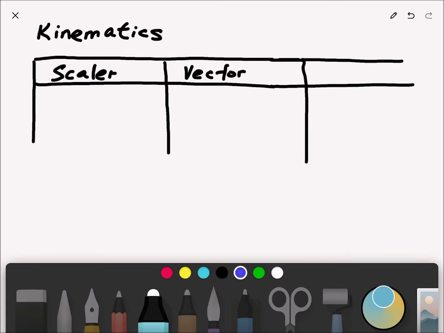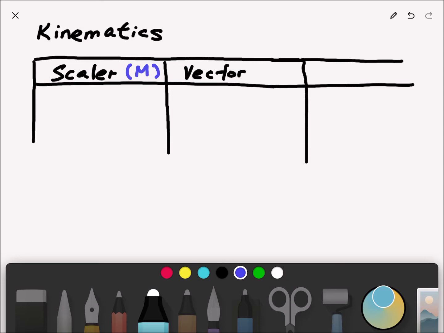So if you can recall, scalar only has what we call a magnitude. A magnitude is basically a number. For example, if I talk about your age, it would be 14. That means 14 years old, right? So 14 is the magnitude. Your age will only go up, it will never go down. So we say that a scalar quantity is something that doesn't have a direction. Or in your case, your direction is only like forward, backward, up, down, left versus right. In other words, your direction only has two options, either positive or negative.